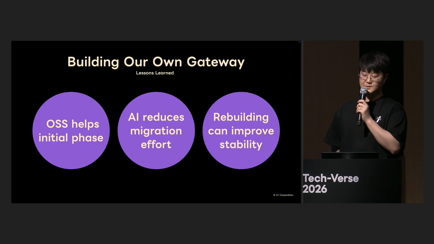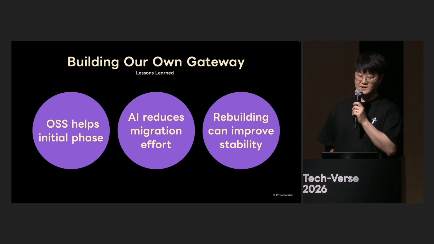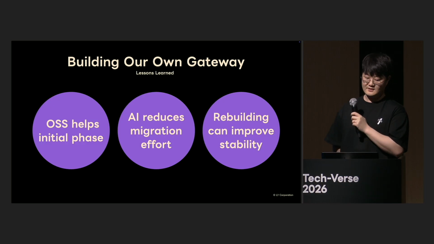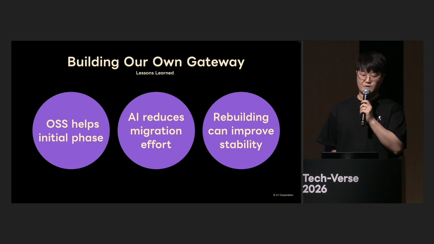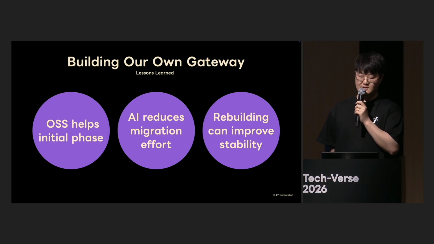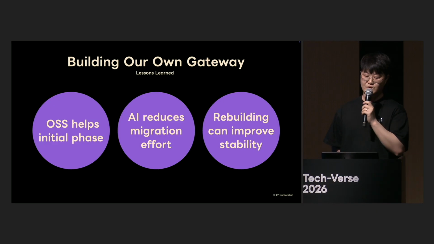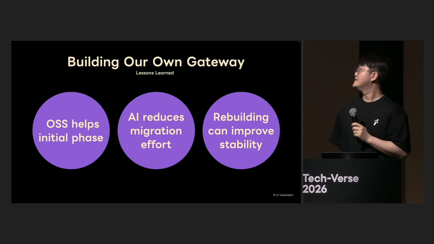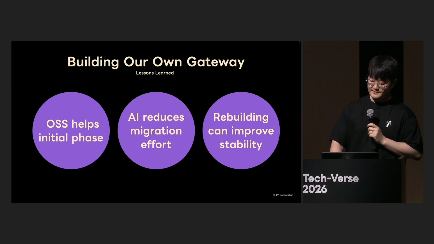In particular, with the recent ability to analyze and improve code using LLMs, the burden of direct development or migration has been significantly reduced compared to before. So rather than unconditionally replacing open source, we consider the direction of open source, and we believe that developing our own solutions in areas where our requirements are not met can be a choice that enhances long-term stability. Ultimately, what is important is not the open source itself. Could we directly adopt a foundation that meets our operational requirements?